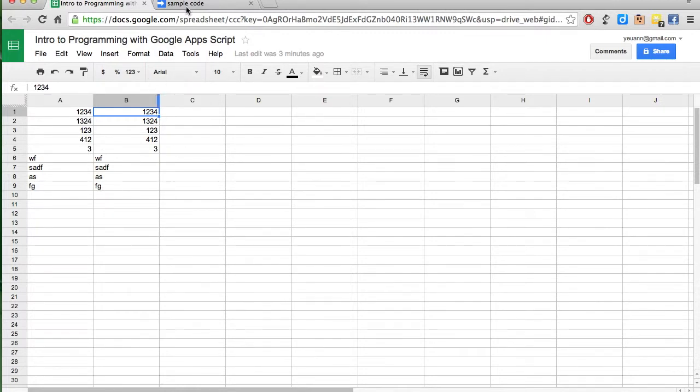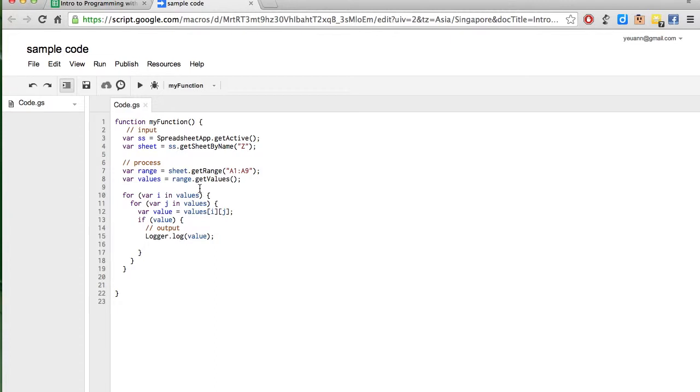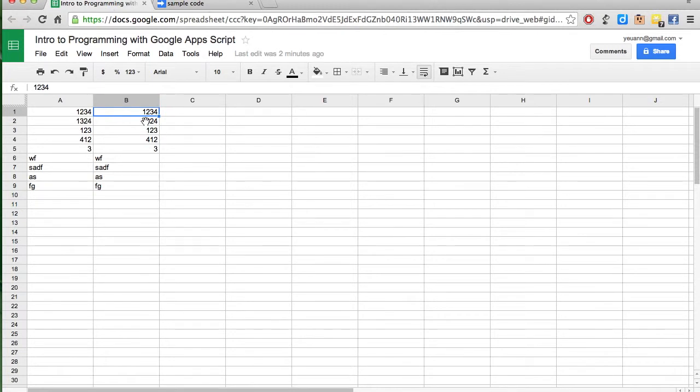Now, continuing from the previous episode, I'll just share with you what you can do to make this look more useful. By the way, if you need a refresher, go refer back to the previous week on how I arrived at this whole code. Without further ado, let's just quickly take a look.